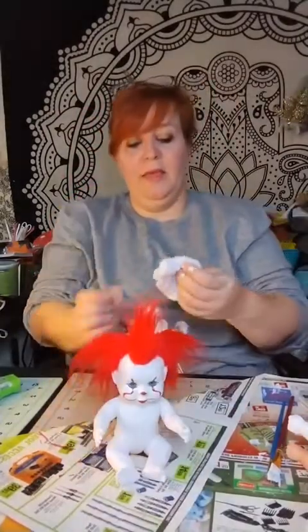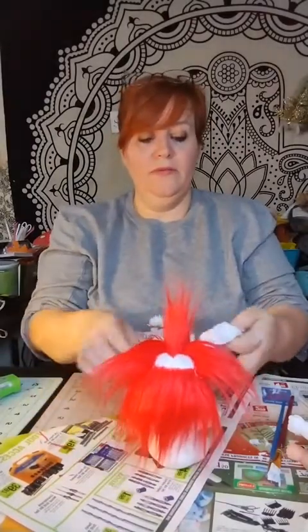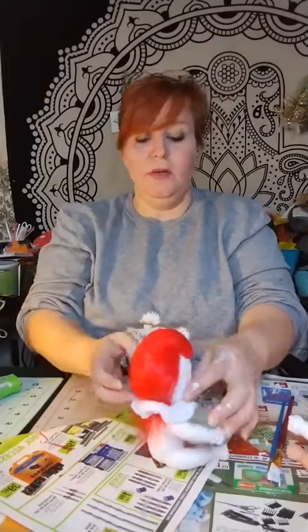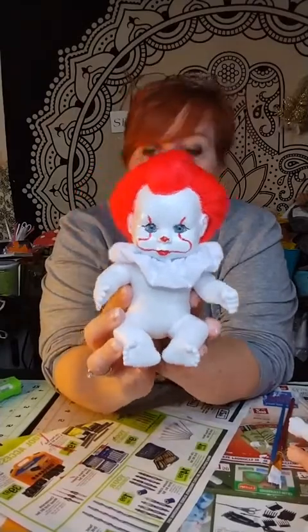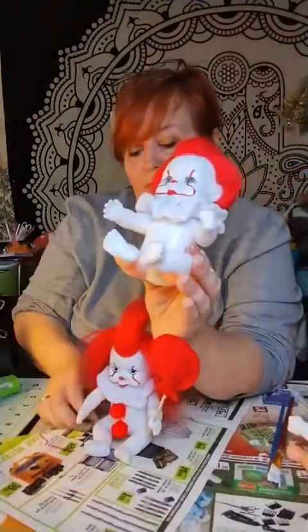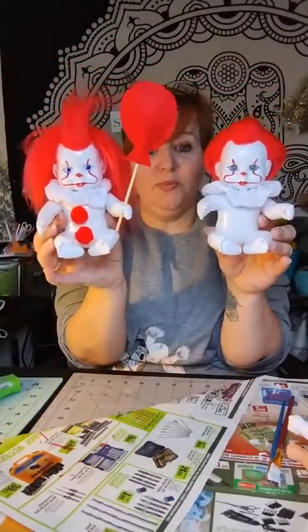Now I'm also going to add his little ruffle. I mean, you could have done that before. Oh, looky there. Look how he looks good that way too. If you wanted to just keep it tucked under that ruffle, he looks good that way as well. Or you can keep him with the crazy hair. He looks good both ways.